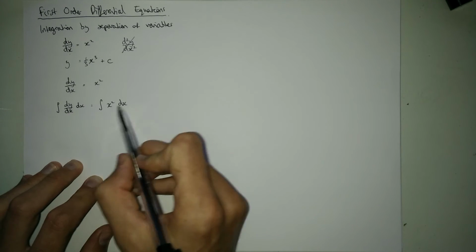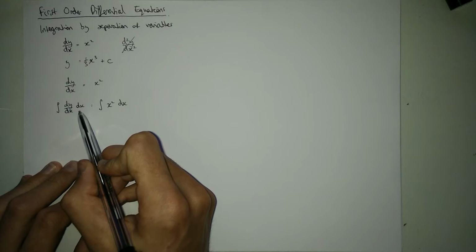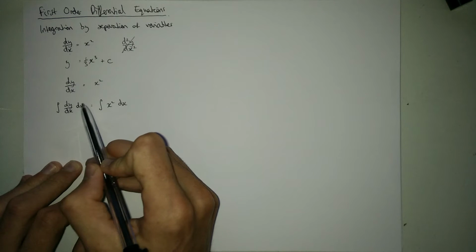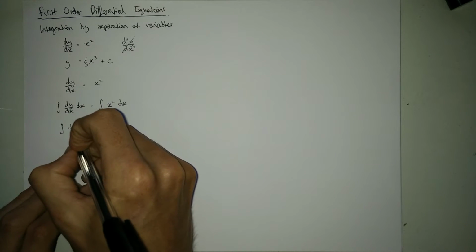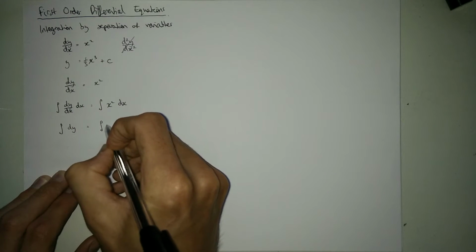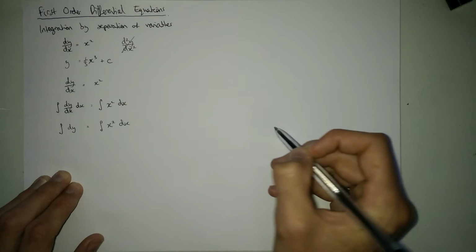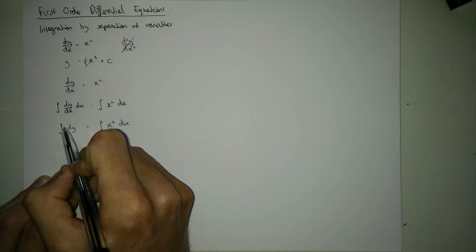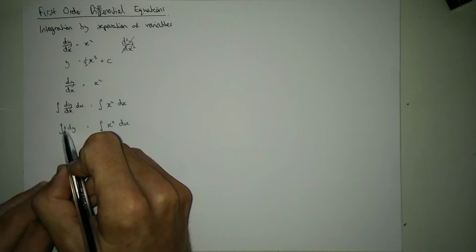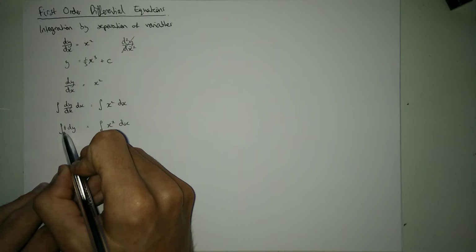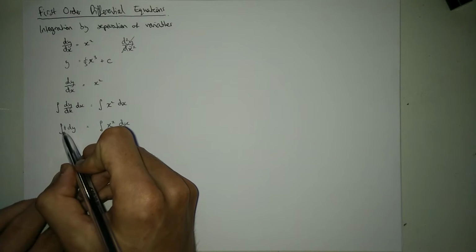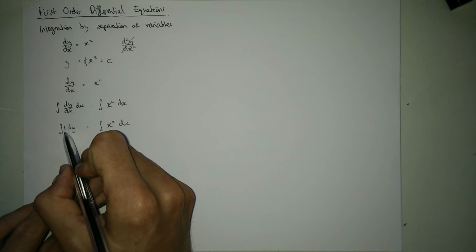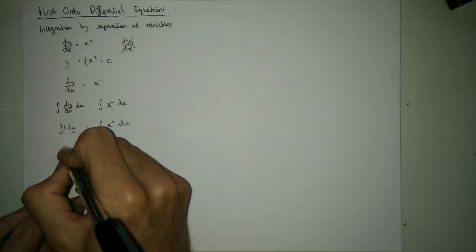Now we can do this side, so let's look more at the left hand side, see what's going on here. Can you see we've got a dx on top and a dx on bottom, so those two dx's actually can cancel out. This is the same as writing the integral of dy. Now this here looks a bit confusing. It may help if you imagine a 1 in there. What we're doing is we're integrating 1. Now we know we integrate 1, you get y. I suppose you normally get x because you integrate with respect to x, but because we're integrating with respect to y, here we're going to get y.